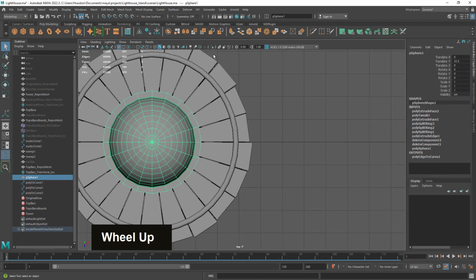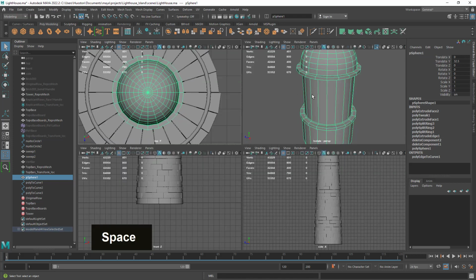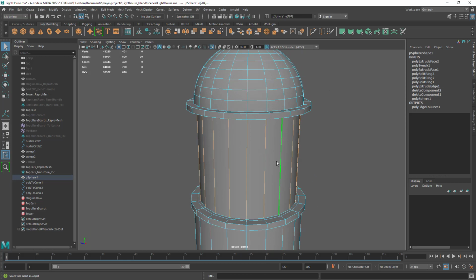Okay, so let's go to the top, and I would like to think a little bit more about this thing. So we have 1, 2, 3, 4, 5, 6, 7, 8, 9, 10, 11, 24, 22 or 24 edges here. I am a little bit lazy to count, but I don't have to count. So if you remember, when we double click to select the edge ring, this is not an edge loop, this is an edge ring, we have this guy here on the top, and he says that we have 20.